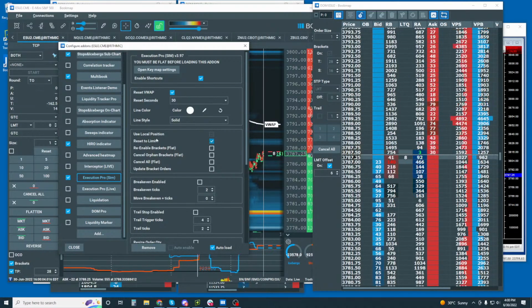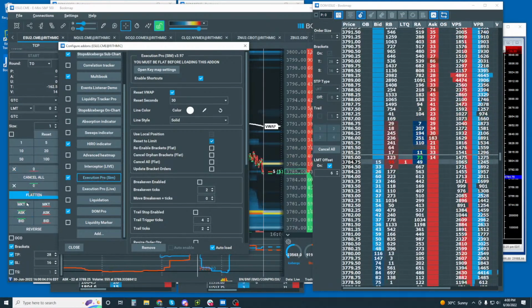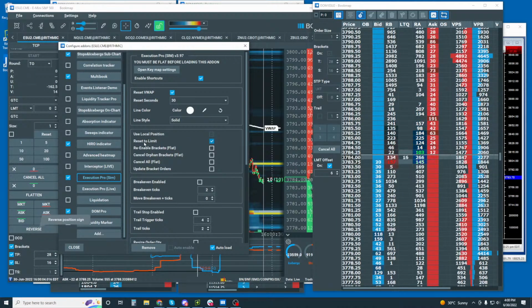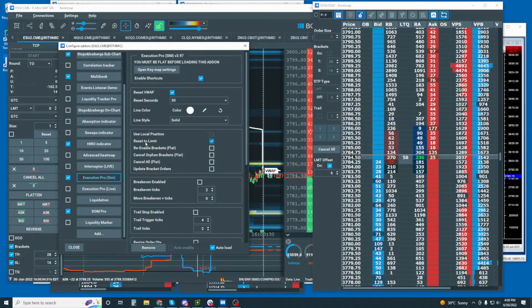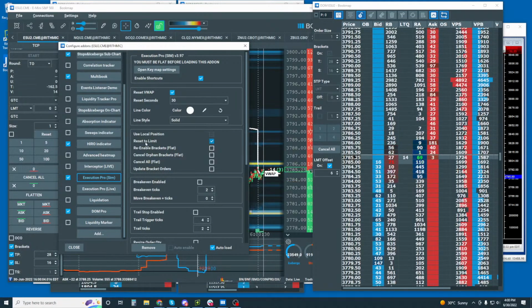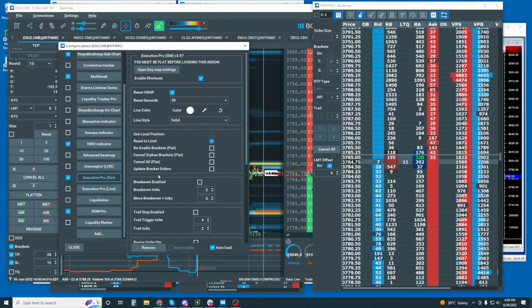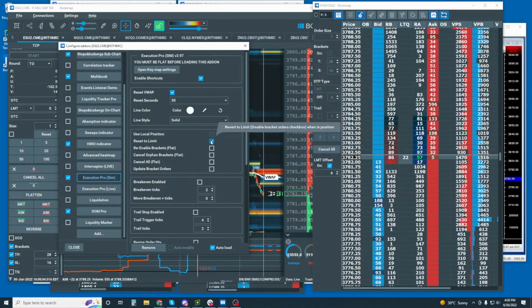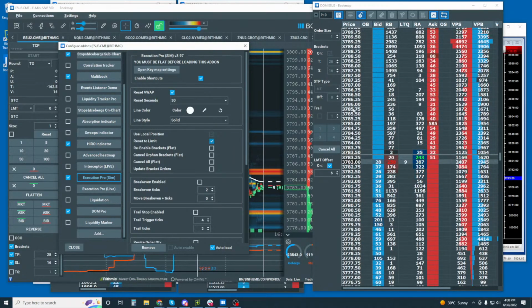All right, so if this is selected here, and you have bracketed orders already selected here in Bookmap, this will reset it back to limit only. It will disable the brackets. Right, it'll disable the brackets here. So this you need to be very careful with, because you might be trading naked in here. Correct. All right, so if I enter a position, all right, so I'm going to enter.